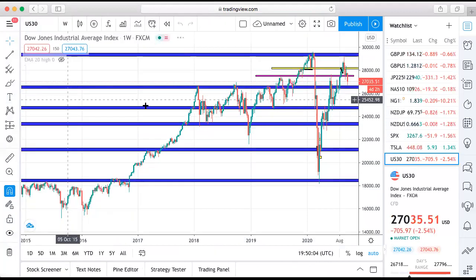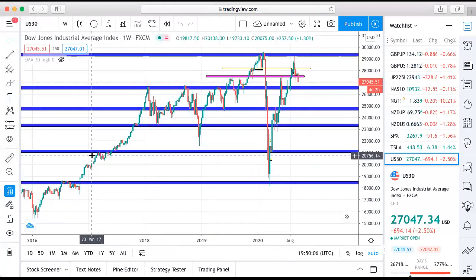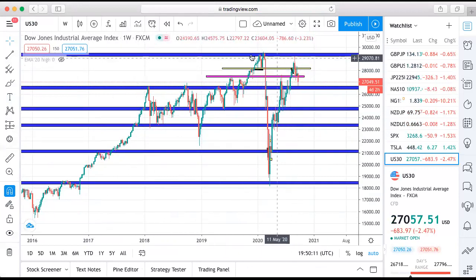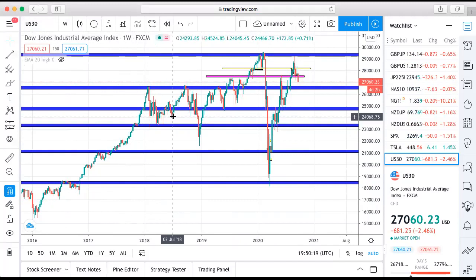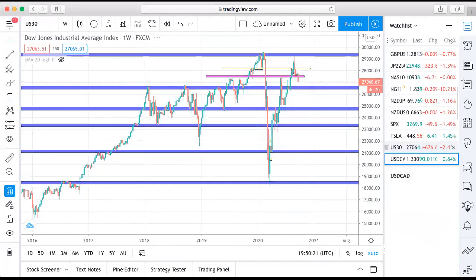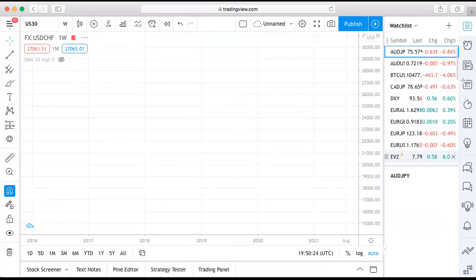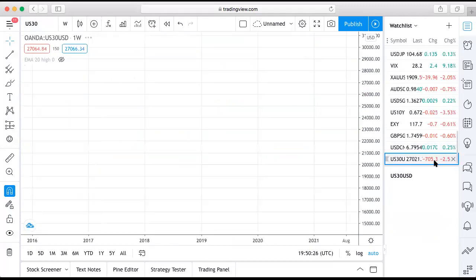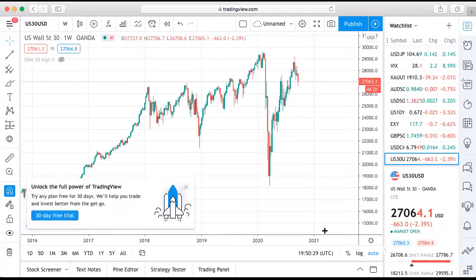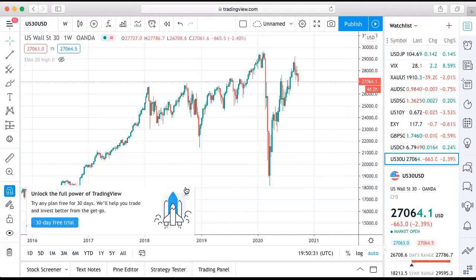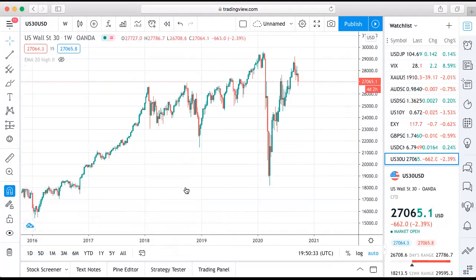Now I have this setup right here. Now you can see all these zones. Right, now I call these zones, but I'm going to show you how exactly I plot them. This is the weekly time frame. Okay, so I'm just going to switch to a different US30 pair, so I'll be able to show you guys exactly how I do it. So here I have a US30 pair. Okay, the same thing with that, but I did my analysis on that a few months back, so I really don't want to touch that.